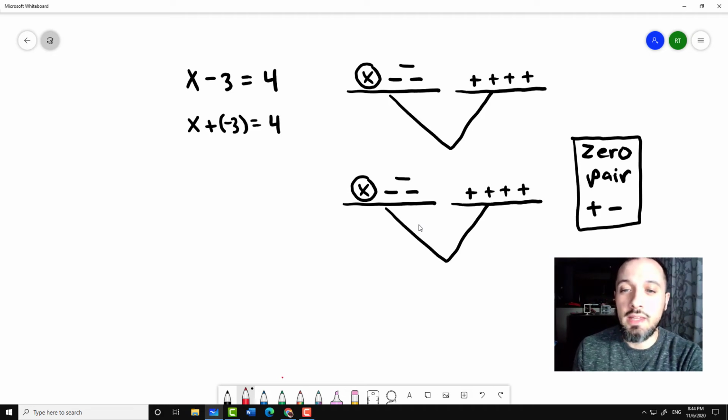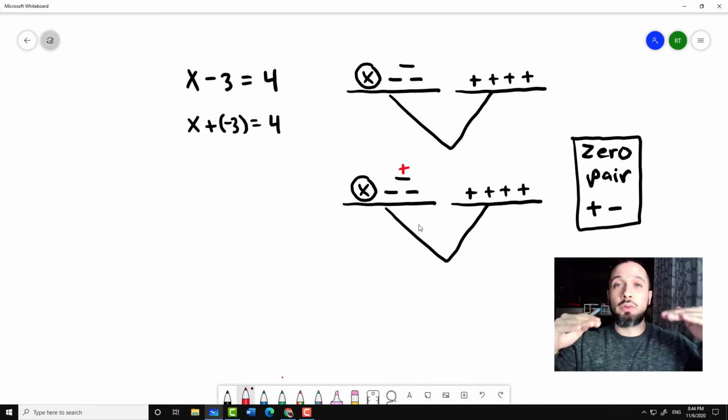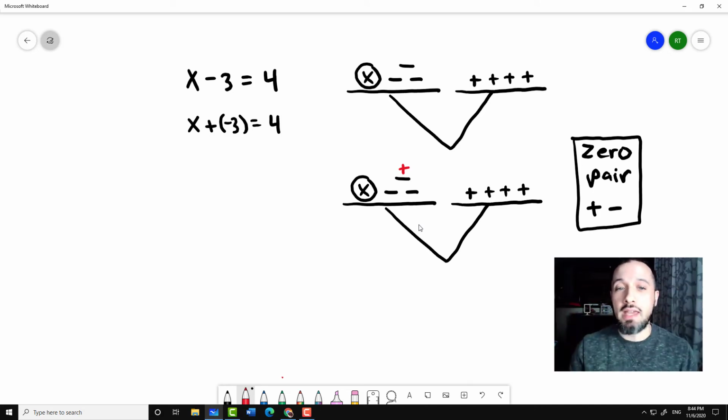So I'm going to use that. So on the left side, I have 3 negatives. So I'm going to end up putting 1 positive here. That creates a zero pair there. So I know when I combine those two, they're going to be gone. But remember, we want things balanced. So if I put a positive on one side, it's not balanced anymore. I got to add the same thing to the other side. So I'm going to add a positive on this side. And then similarly, I'm going to repeat the process. So for this one, I'm going to add another positive to that one. If I do it to one side, I'll do it to the other side to keep it balanced.